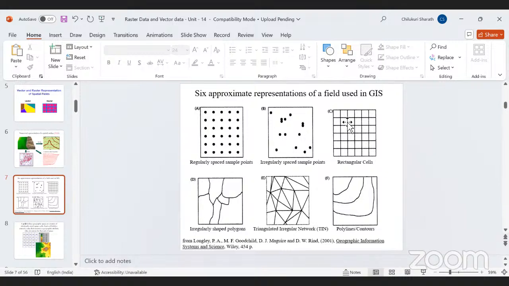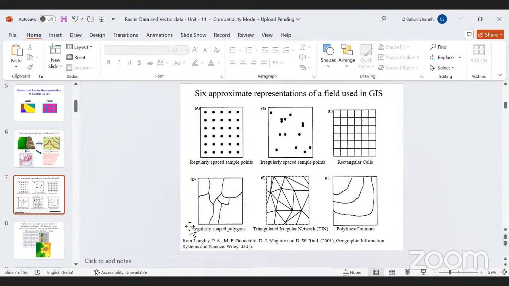In the third picture, you see rectangular cells. The lines are made systematically, with vertical and horizontal lines, and each horizontal and vertical line makes a cell or grid.